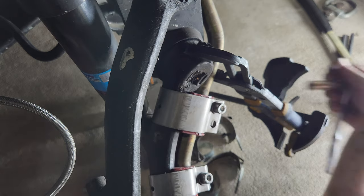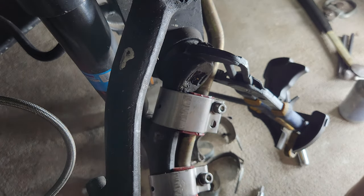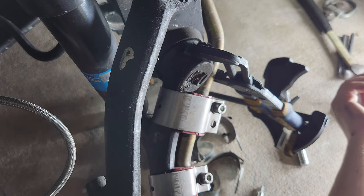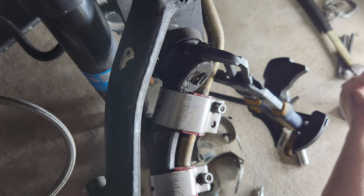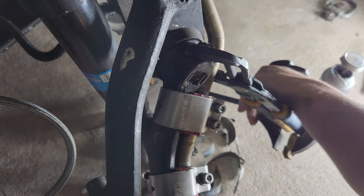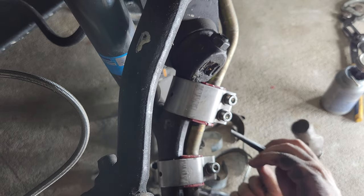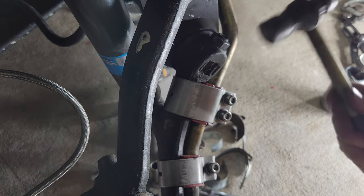Those tabs are just a tad outside of where they need to be, but we're going to get the other bolt in here first and then tap those in a little bit. I just happen to have a punch nearby. We can go ahead and remove this now too. It's done its job. All right, little swift pop here.